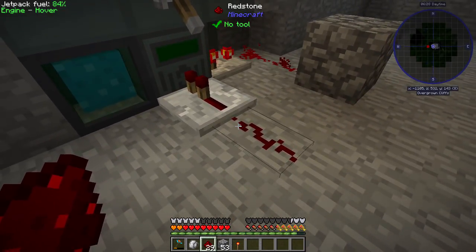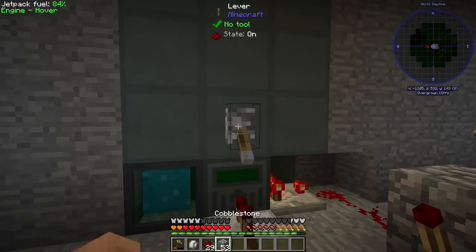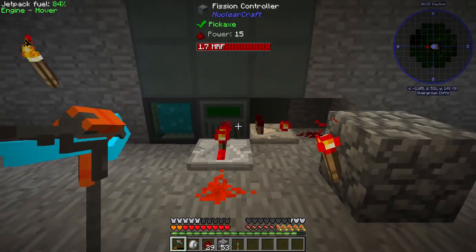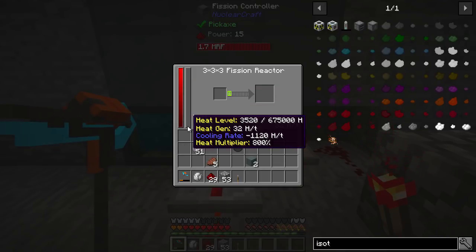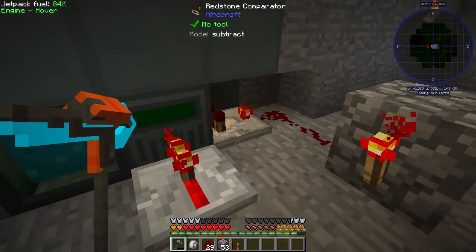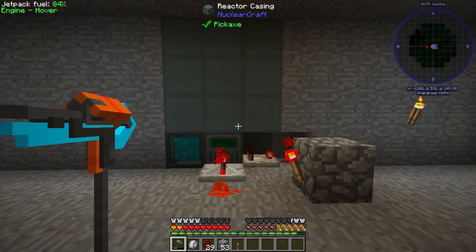That is quite high already. Oh, it's because of this. It's because of that. There we go. And you can see it turned off for a second, and it will cool itself, because the cooling rate is pretty good. So it will just turn off for a split second, and it will then cool itself. So that does need to be in subtract mode. So it's a little bit ugly, but for now, this will work.